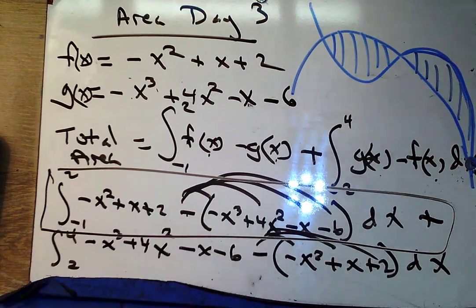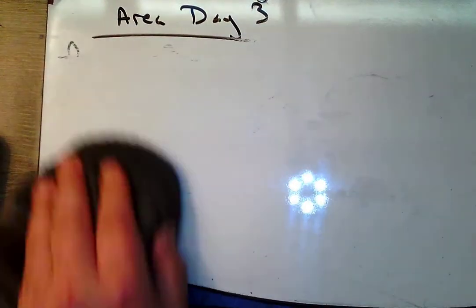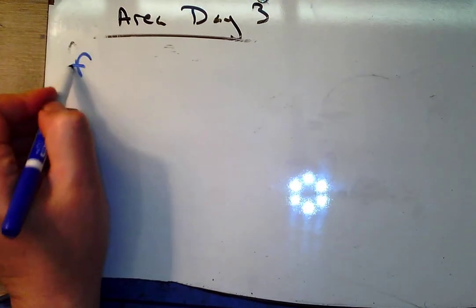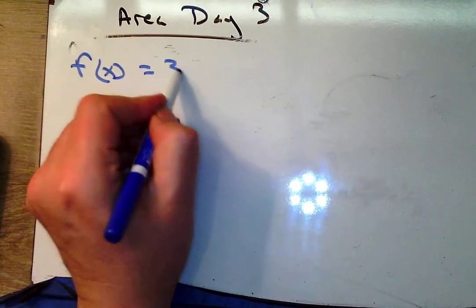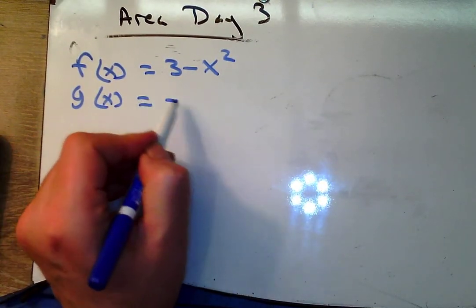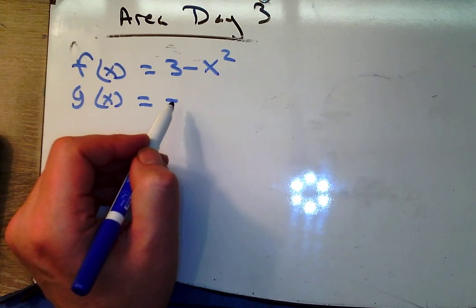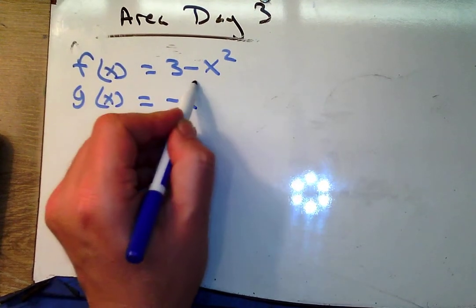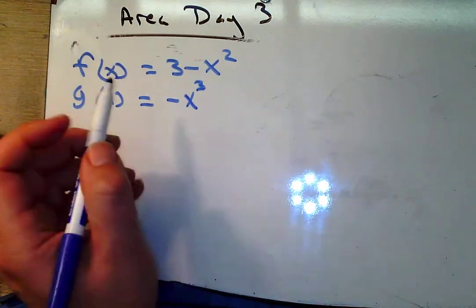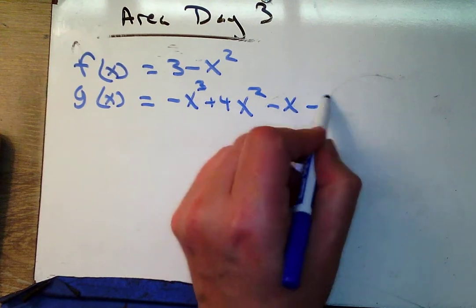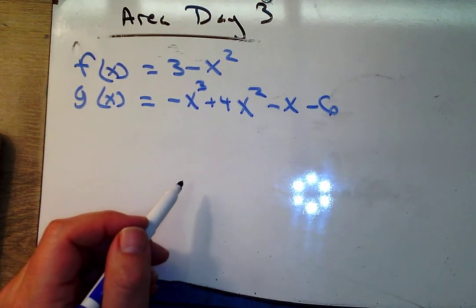Okay. You'll need to finish this, but I'm not going to finish it because you don't really need to see me go through it. But let's take a look at this together. f of x equals 3 minus x squared, and g of x equals, that's remarkably similar. Because what I want to do is I really want to use the calculator for this. Make sure you're comfortable with that. This is certainly a reasonable with-calculator problem.